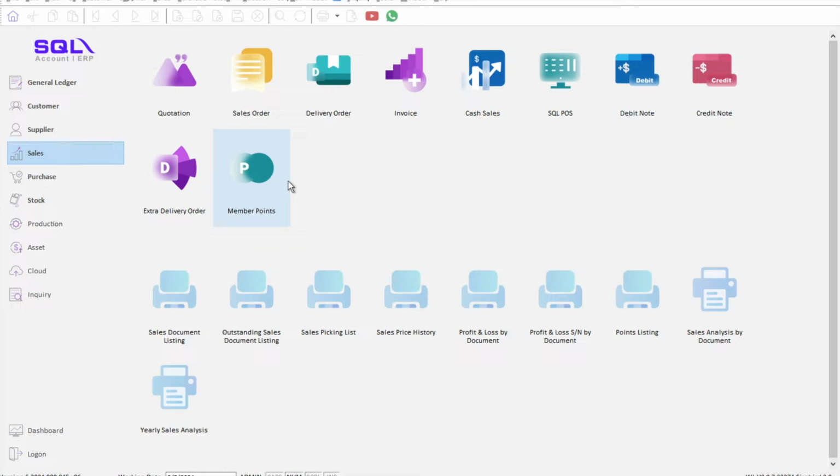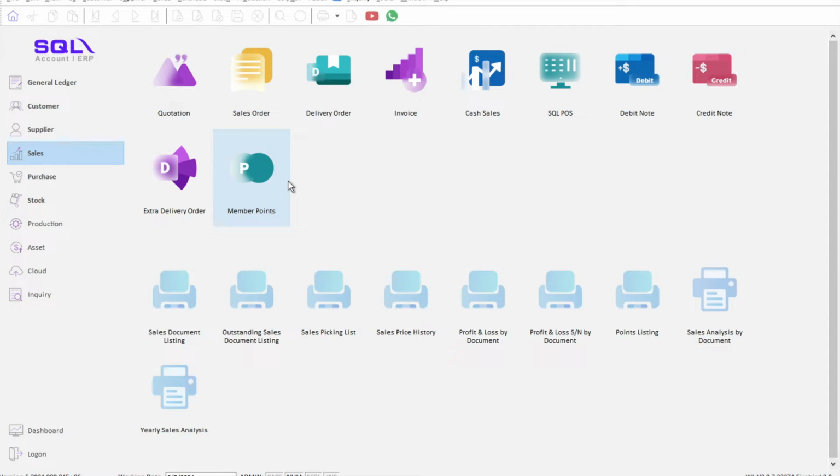So today we're going to be looking at something a number of our clients have been asking about due to the change in the service tax rate from 6% to 8%. Based on the guideline, if we have services that are completed before 1st of March 2024, we will need to charge our client a service tax of 6%, even though the invoice is generated after 1st of March 2024.